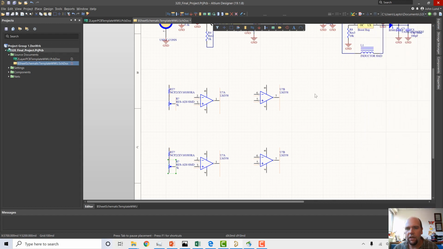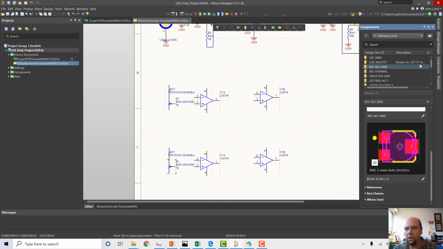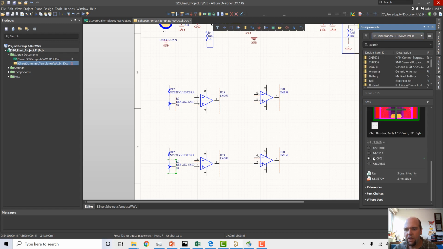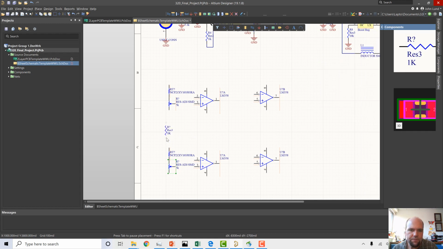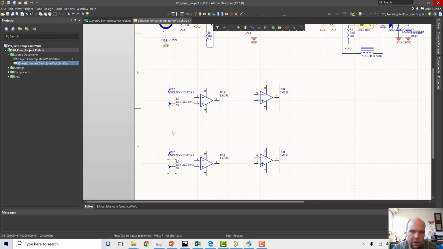So components, miscellaneous devices. And look, we already got that. And you know what? We might as well place a bunch of these resistors. So we have a lot of resistors we're going to have to place here. So we should have our feedback resistor.